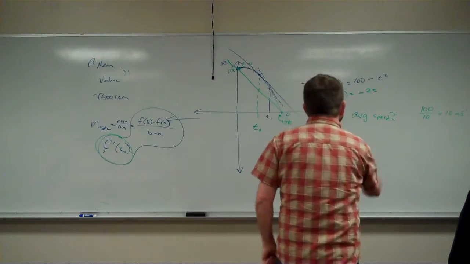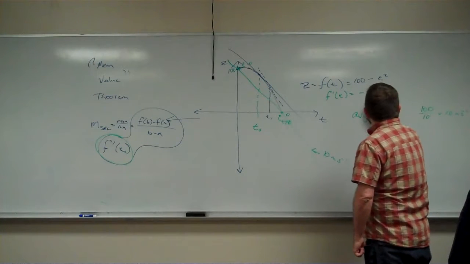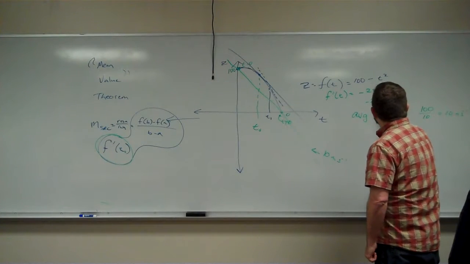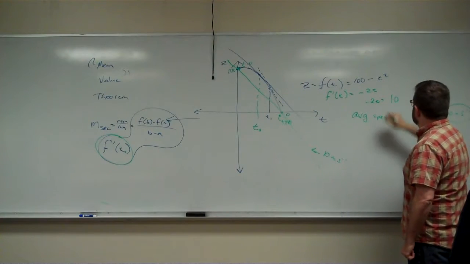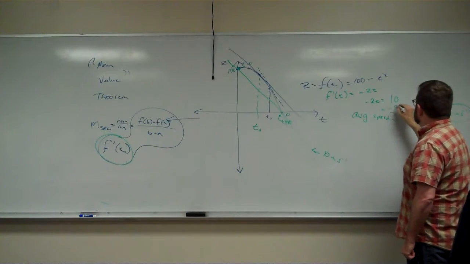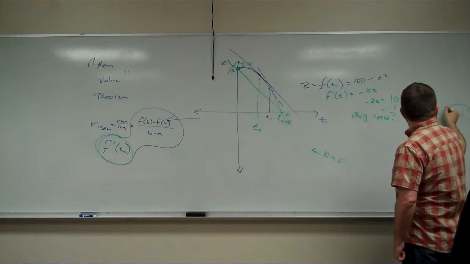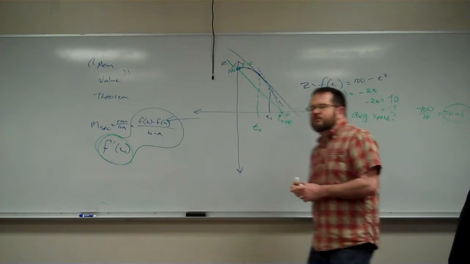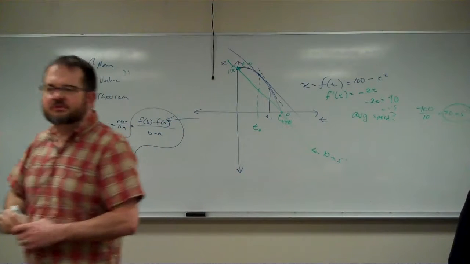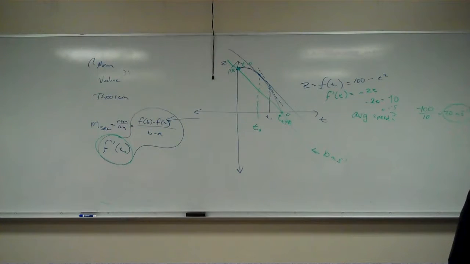And we know that there is some time where negative 2t is equal to 10. Therefore, that is at t equals negative, I have the sign wrong. This is a negative 10. This is a negative 100, so that's a negative, whatever. We'd have to keep the sign straight on all of this. It was negative because they were going closer to the x, downward on the graph, closer to the x-axis.